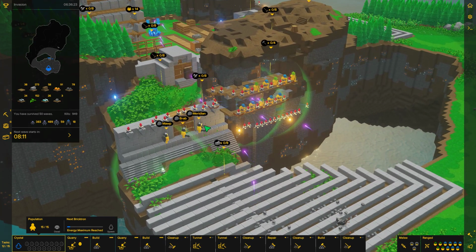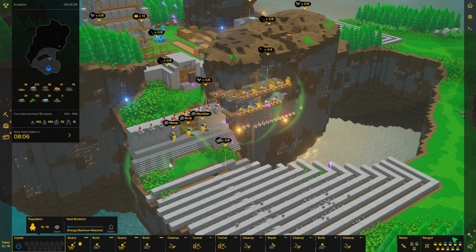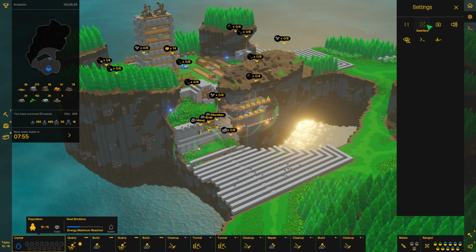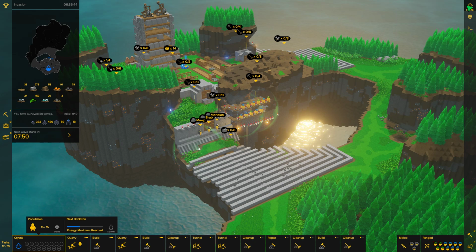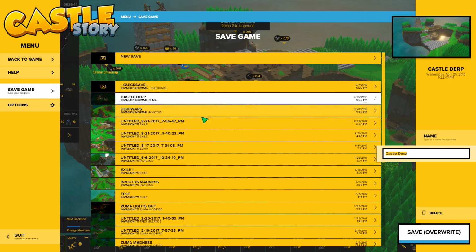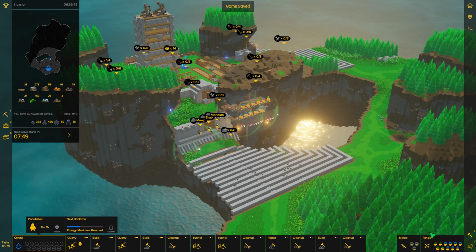It had such potential when they first announced it, and I guess maybe, as is the case many times over, they've just bit off more than they could chew, potentially. And now I can't even save for whatever reason. Let's do a quick save. Here we go. Castle derp, even though we haven't actually built a castle.